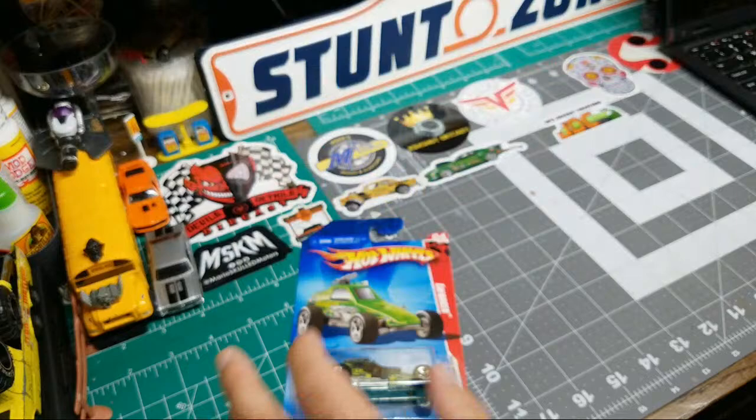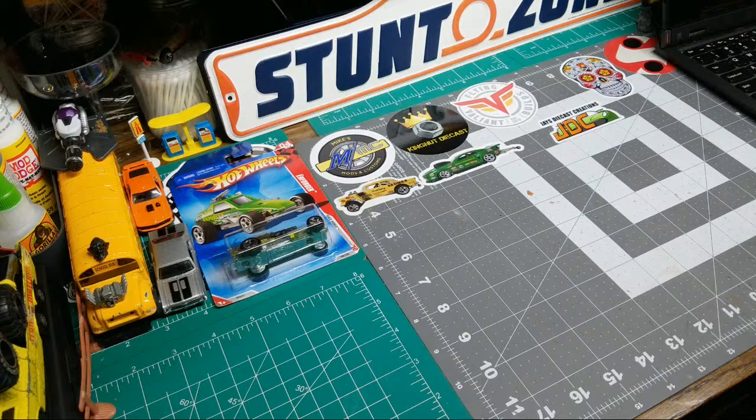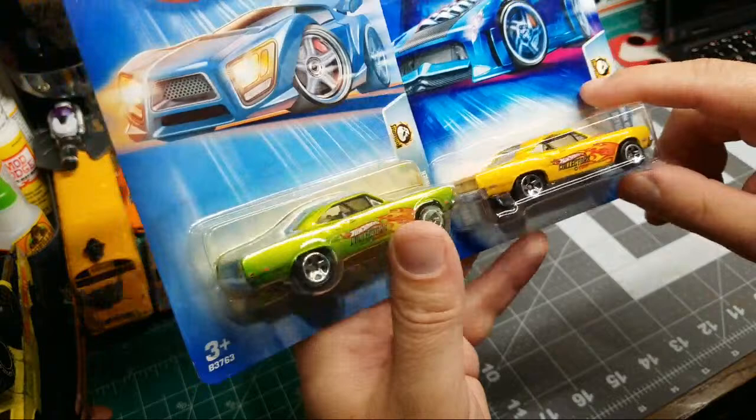This is from 2009. This is where it gets interesting. We got two Wastelander editions, both from 2004. Number 169, 1970 Plymouth Roadrunner, right? HotWheelsCollectors.com on the side of it. One's in yellow, one's in green.